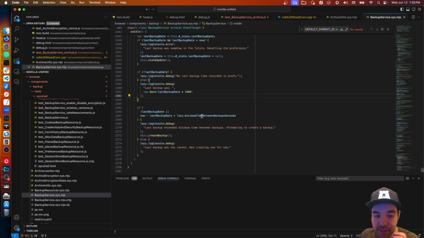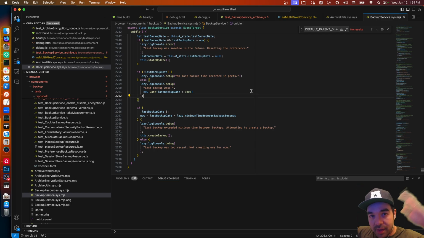Then if it's greater than some threshold, because we don't want to create a backup every couple of minutes, even if the user's idle. That's way too many CPU cycles, and it's probably not that useful. We want to have some threshold of time. Right now we're picking a number out of the air. We're going to say once an hour maximum we'll create a backup. And maybe we'll adjust that. Maybe it'll be once every 5 hours or once every half an hour. Who knows? We don't know yet.